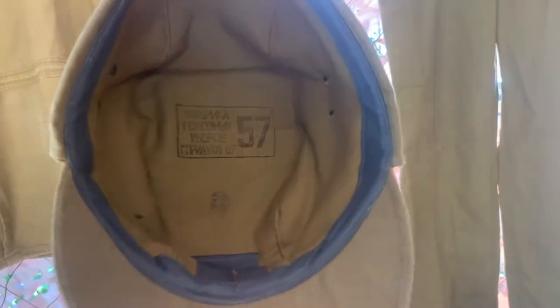Moving on to the Afganka cap — it's a very interesting looking hat. Normally these are kind of small on the head; mine's a little large enough that it fits pretty well. You'll notice it's got a leather or synthetic leather band, as well as one that goes right where the insignia goes. I just took a knife, made an incision, and that's how I got my insignia in there. Most of the time, the ear flaps on top do not come down, but there's ventilation inside the cap, and they can be used to go under the chin and help keep you warm — though most soldiers in Afghanistan did not use it, and it's kind of hard to get them down.